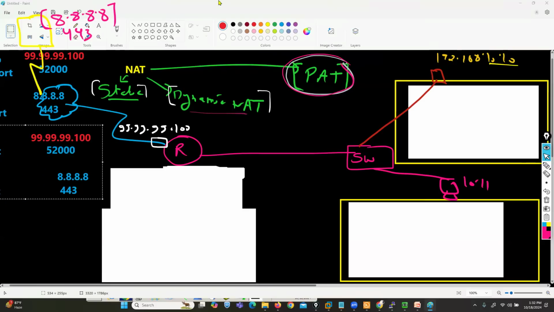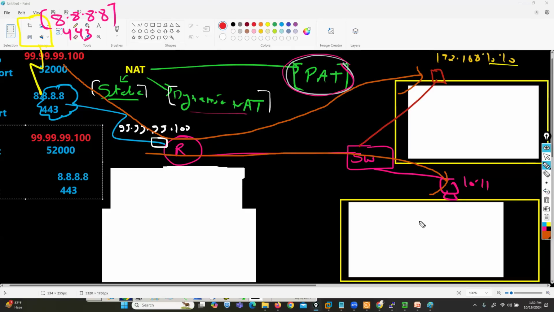What about return traffic? If 8.8.8.8 gives the reply, when the reply packet hits the device, how will your firewall or your NAT device identify whether the reply packet is for 10.10 or for 10.11, because they are both translated with the same IP?